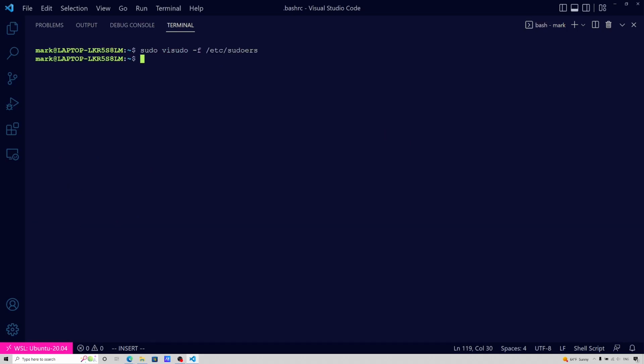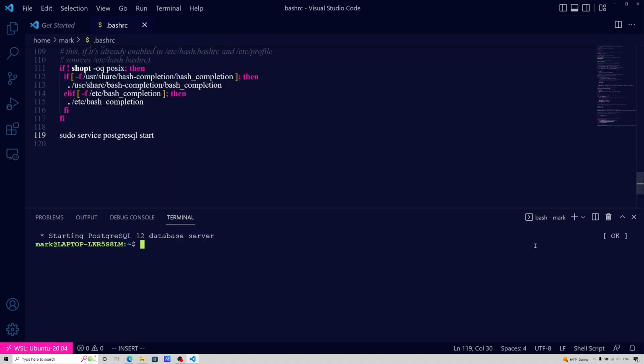So save that and exit our terminal again. Open it up again. And see, we just started it without running sudo. And since those commands, service and pg_ctlcluster, are the two commands that were relevant for starting Postgres, they're also the same ones for checking the status. We can actually do service PostgreSQL status without sudo anymore as our main user.